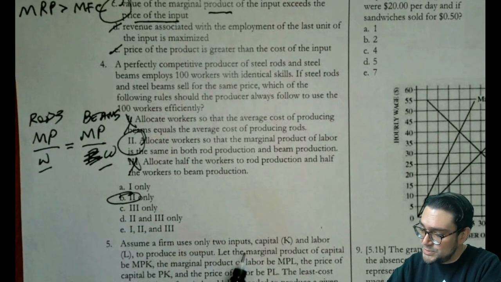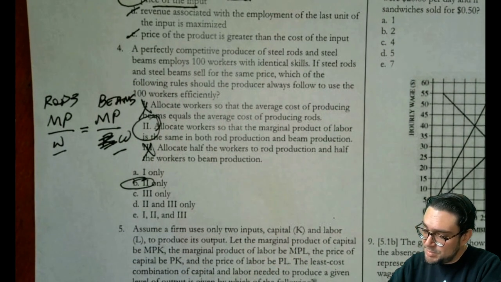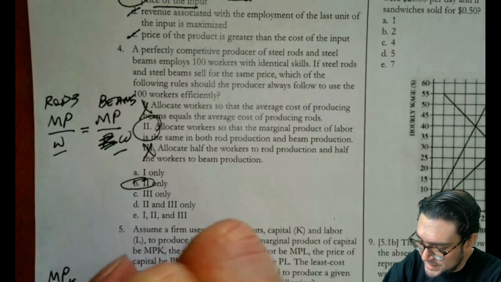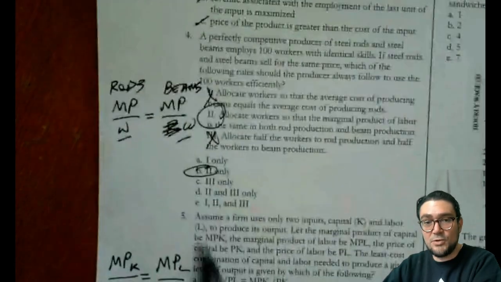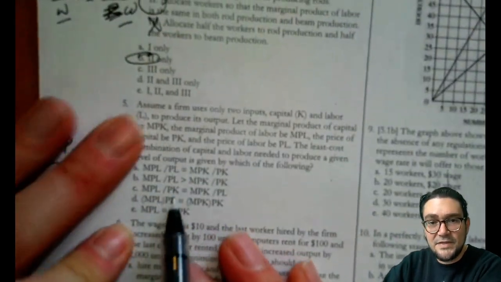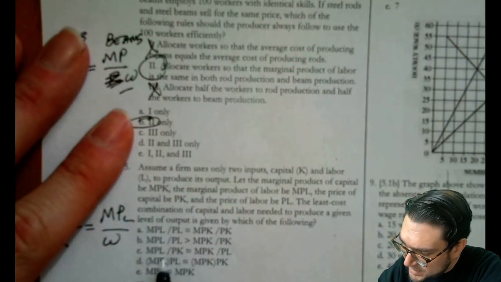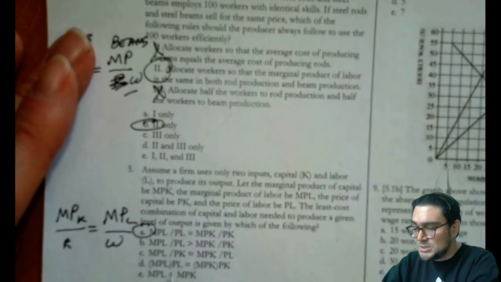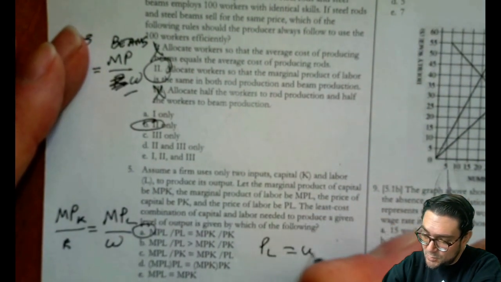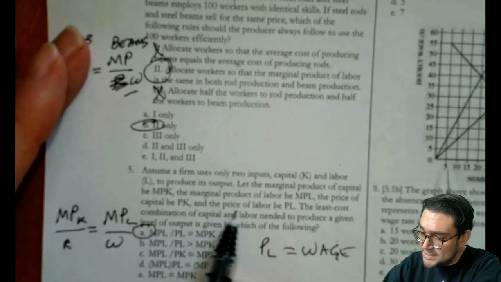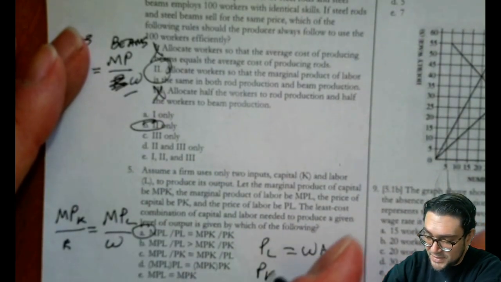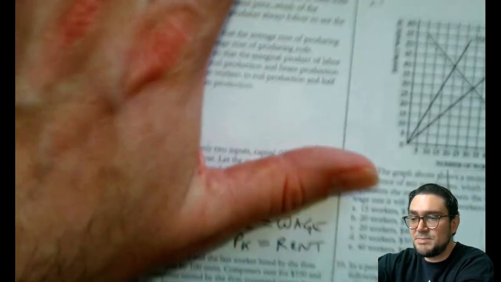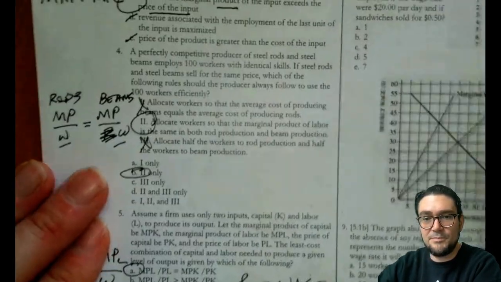5, assume a firm uses only 2 inputs, capital and labor, and let the MPK, and so on, the least cost combination of inputs. So in other words, it's just saying, what is the rule? And the rule is that these things have to be equal, right? It's literally just restating that thing that we just read. And that is true for price of labor equal to price. So it's this one, that one, A. It's a little bit hard to understand, but when they say PL, they're saying the wage. And I think they even say the price of labor and the price of capital, right? The price of capital equals the rental rate. And so it's just telling you that inside this problem. So I'm going to zoom this back out just a shade here. There we go. Okay.